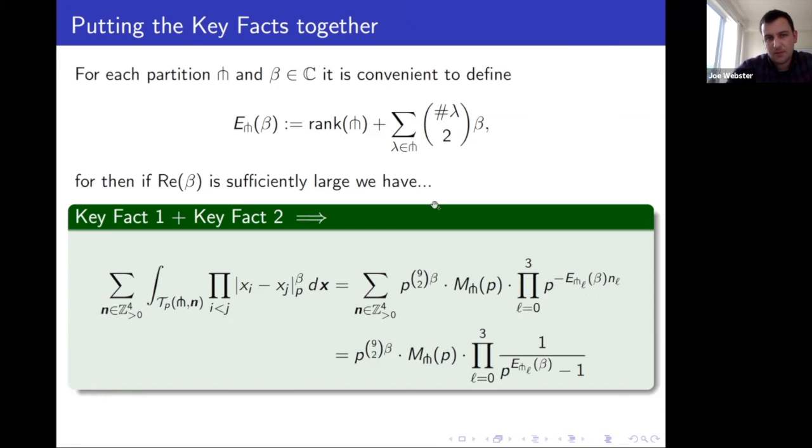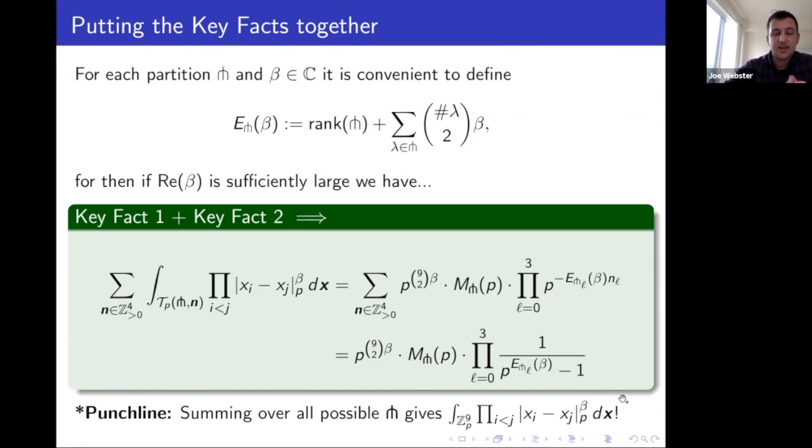So these exponents made it into a nice spot right here. And when we sum out all of these integers, or all these possible tuples rather, we get a very explicit rational function in not only p, but p to the beta. So this is a very, I think, very simple result that we can attach to this whole collection of states. And notice that the only thing that really identifies this collection is the pitchfork here. So the punchline then is, if we can identify what all the pitchforks are and then sum over all of them, we will know the formula for this integral.